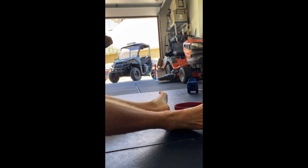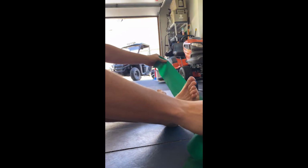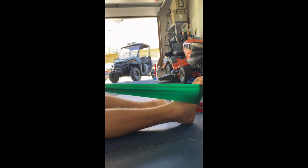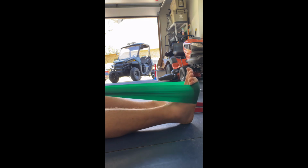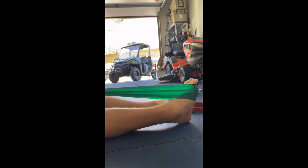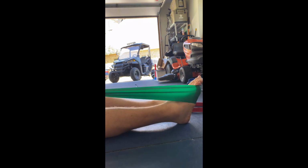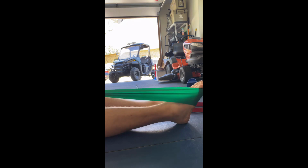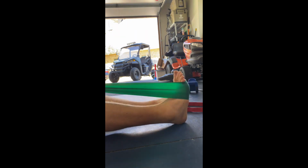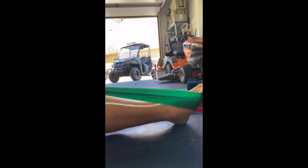Okay, so now for my motion, I like the TheraBand. You can find a band like this on Amazon pretty easily. I'm just going to do some simple motion as far as I can go. One recommendation people often use is the ABCs: you try to make the ABCs with your big toe, just trying to get some motion back in the joint. So back to Davis's Law, tissue is going to form in the stress that is placed upon it. If we can get some early motion through this joint, when this tissue heals, it'll hopefully heal in a more functional pattern.